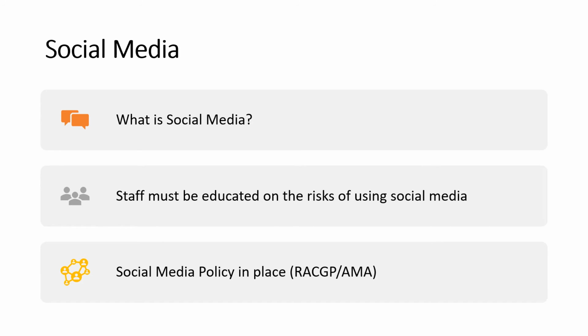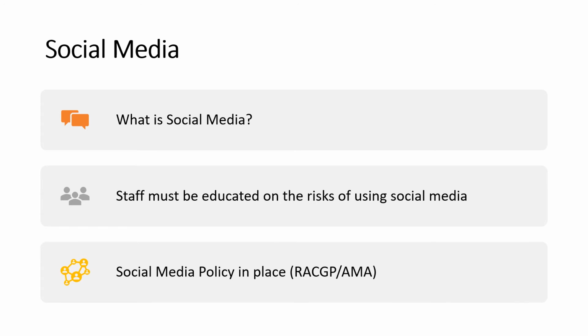What is social media? Social media is defined as online social networks used to disseminate information through online social interactions. Social media makes it a convenient tool for general practice to connect with patients and health professionals. Staff must be educated on the risks of using social media. Information posted in their private capacity may reflect adversely on their professional capacity. Examples include abusive posts about a colleague or patient, friending and following a patient, finding and responding to a patient profile on dating websites.